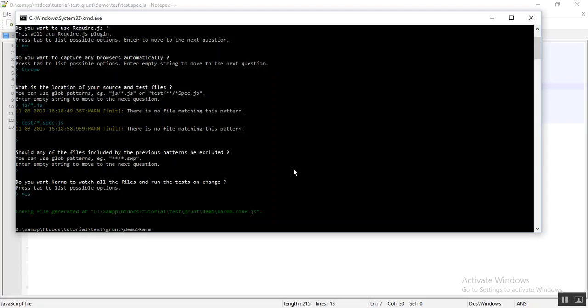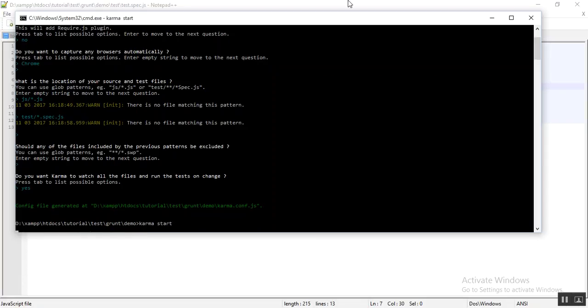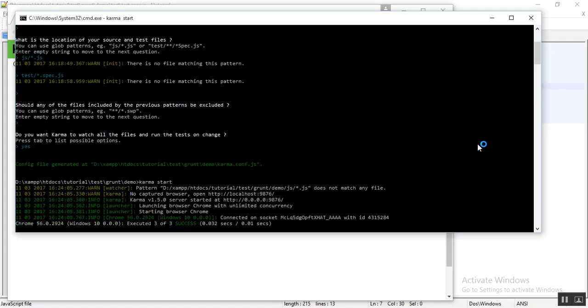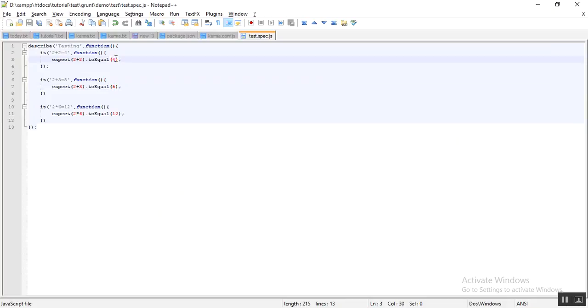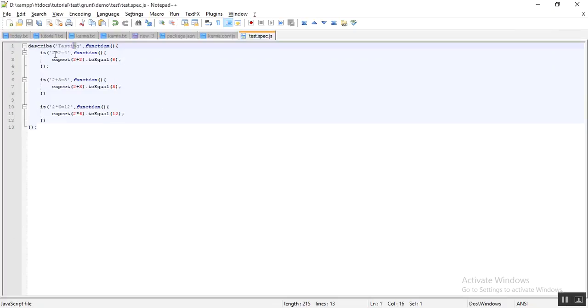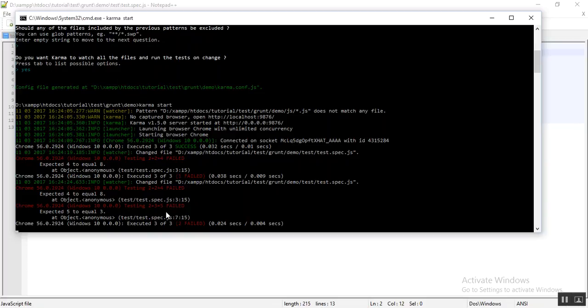Now run karma start. Yeah, now all the test cases run successfully. Now, if we write something wrong here, like 8 and 9, and run the command again, you can see that the test 2 plus 2 equals 4 failed, and this one also failed, 2 plus 3 equals 5.